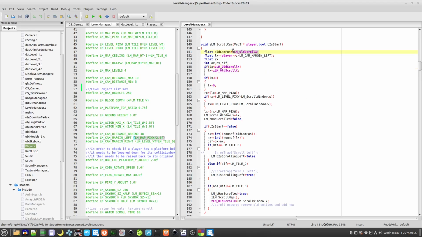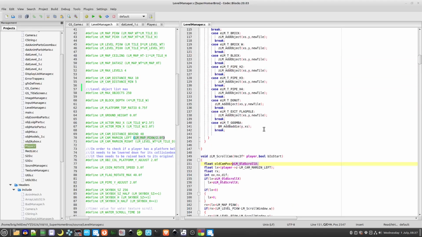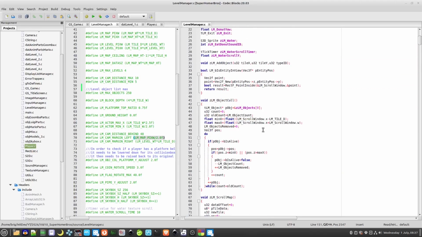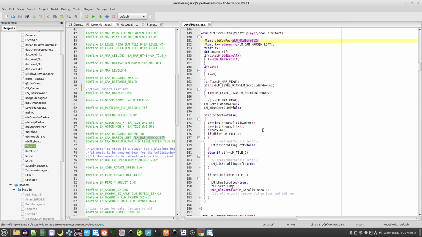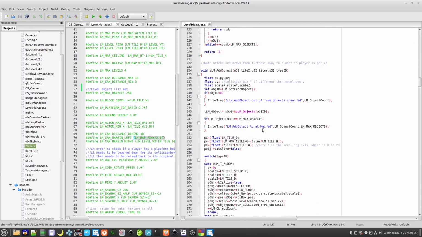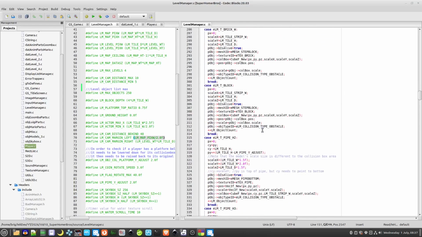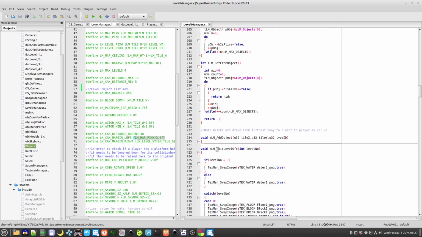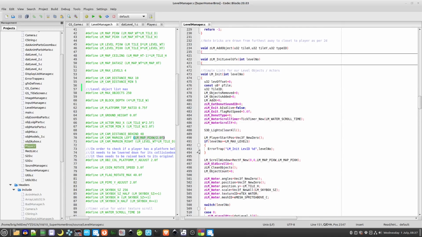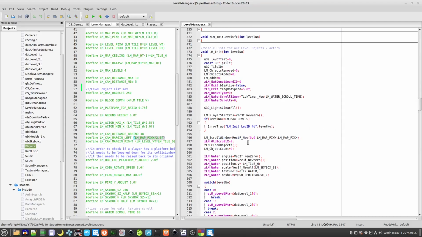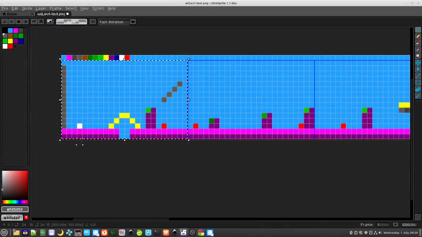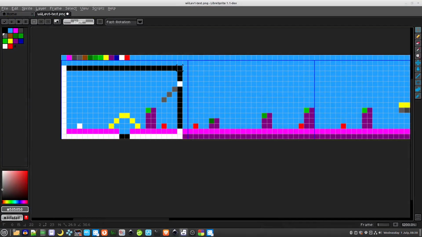So this value here is set up first when we initialize a level. Let's find that code here. What I'll do is I'll start minimizing stuff a moment. So when a new level is started, the camera is always at 0. If I come back to here, you'll see that everything starts from the left hand side here.